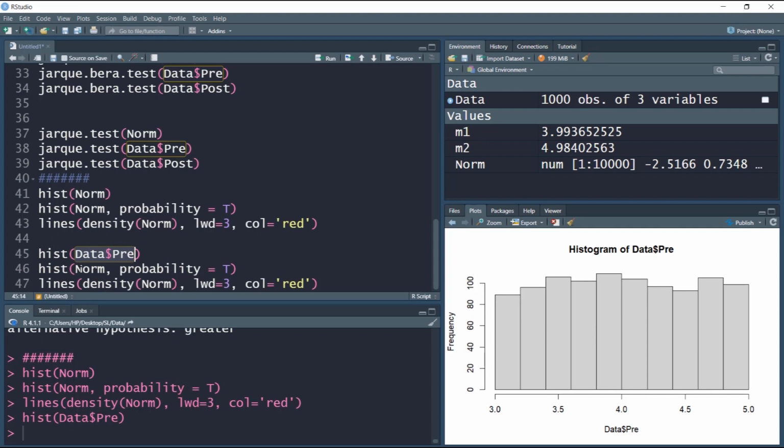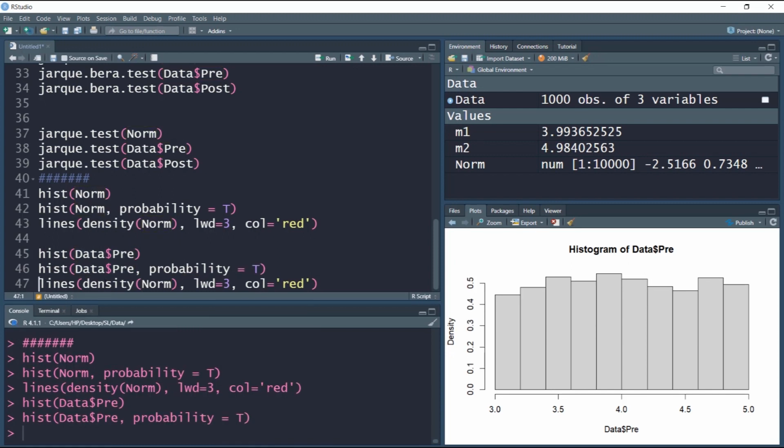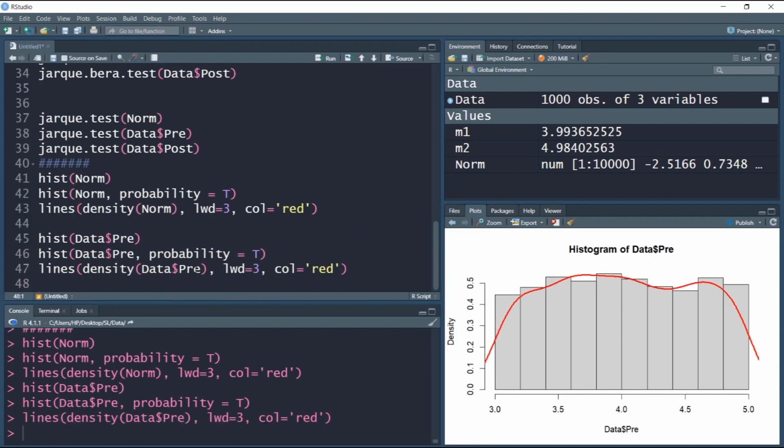Instead of frequency, let us plot the probability density now. As we can see, the diagram remains similar, but we get an idea of probability density as well. We can also plot the probability density lines, and we can see the density lines indicate that the kurtosis is very different from a normal distribution.